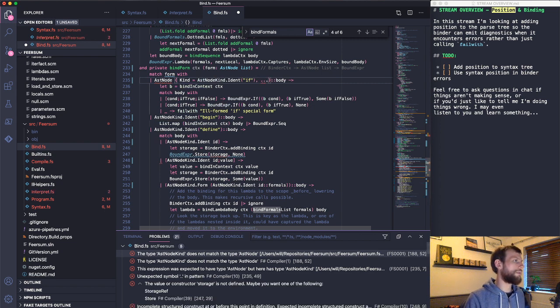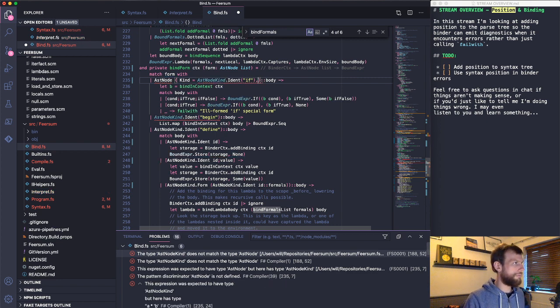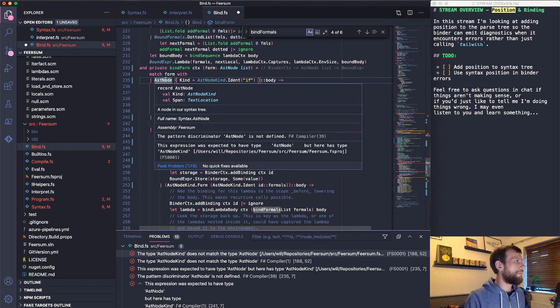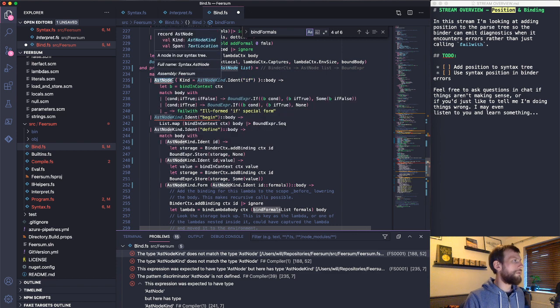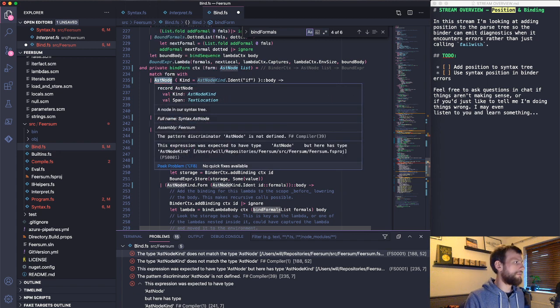Can I do that? The pattern discriminator AST node is not defined.